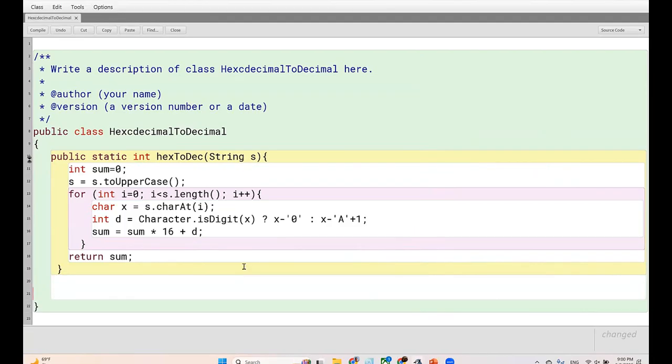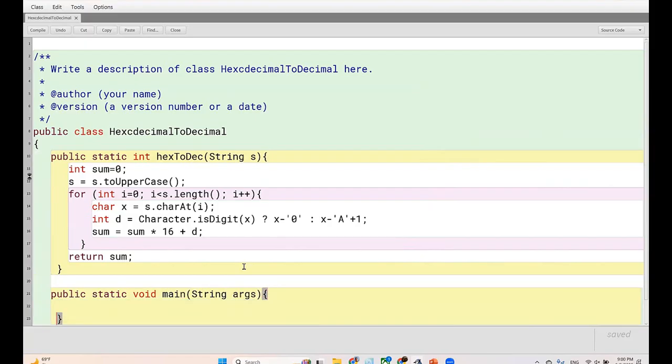Okay. So let's do average daily volume. So that's actually converting the FF. FF is 255, so that's actually converting the FF to decimal.